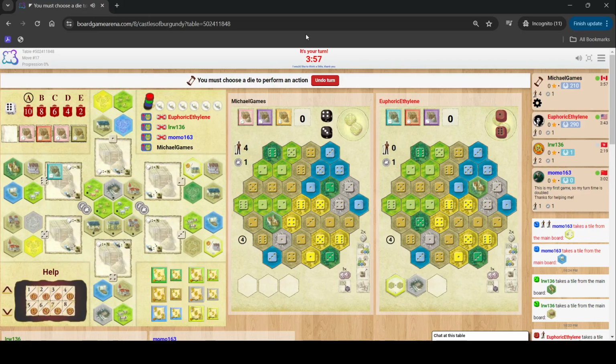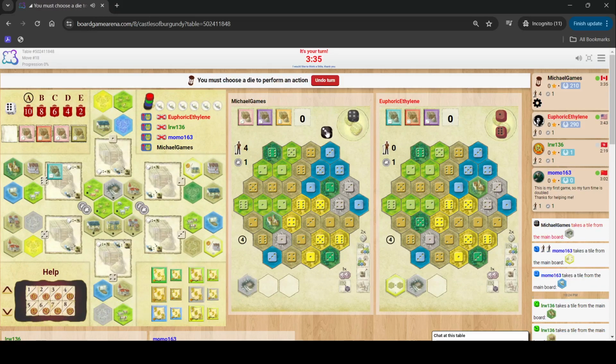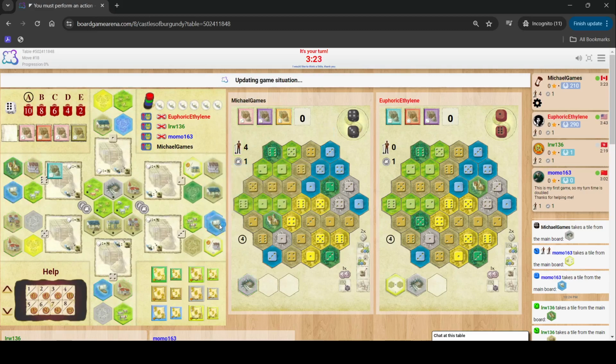It is my turn. With my 4, I will take the mine. It's too good to pass up. With the 3, I guess I'll take the boat.